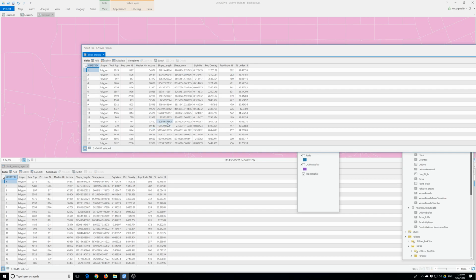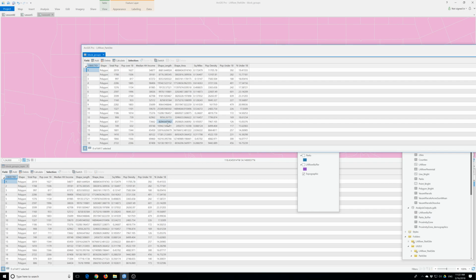So population density greater than or equal to 8,500 people per square mile, and the percentage of children greater than or equal to 22%, and median household income less than or equal to $50,000.